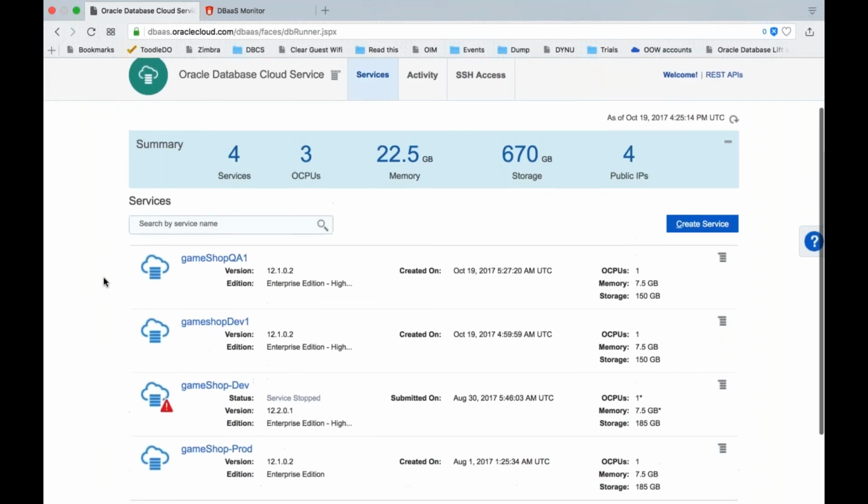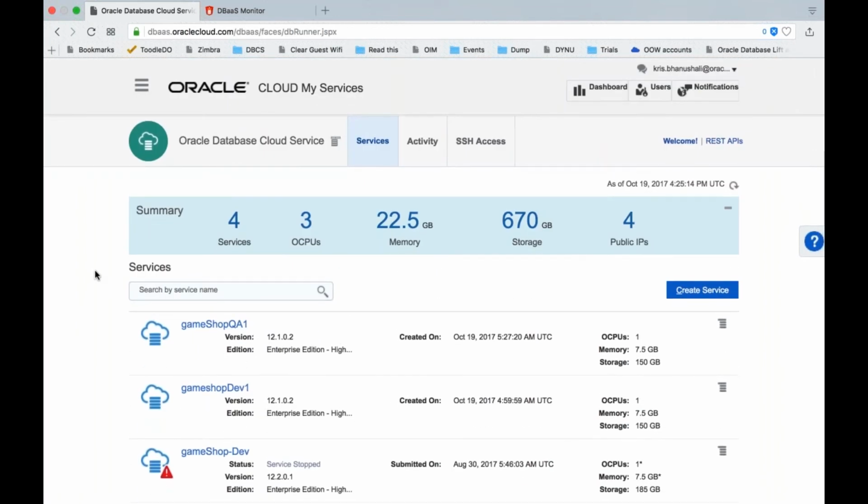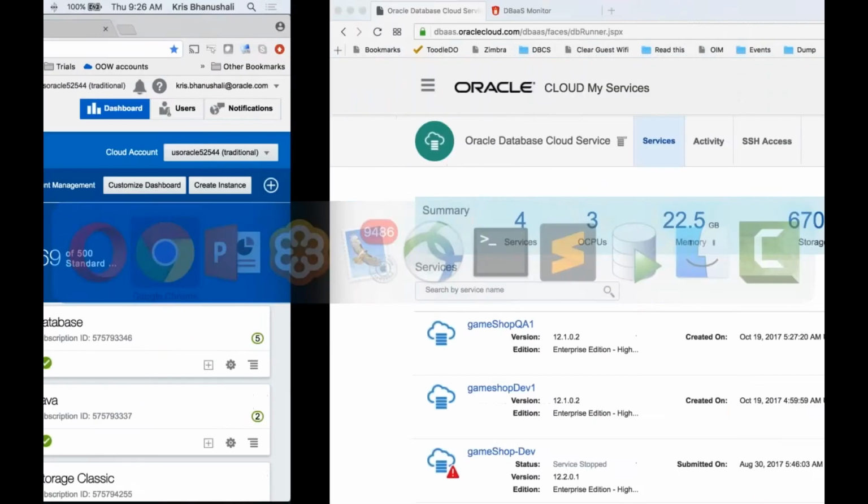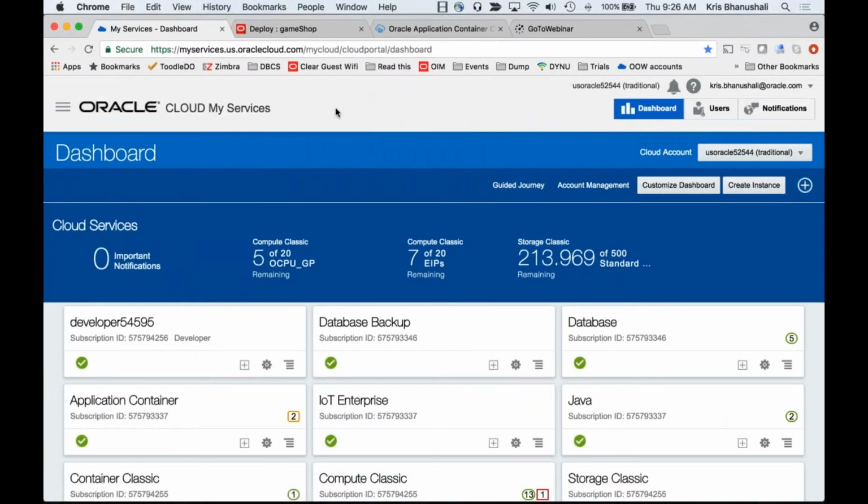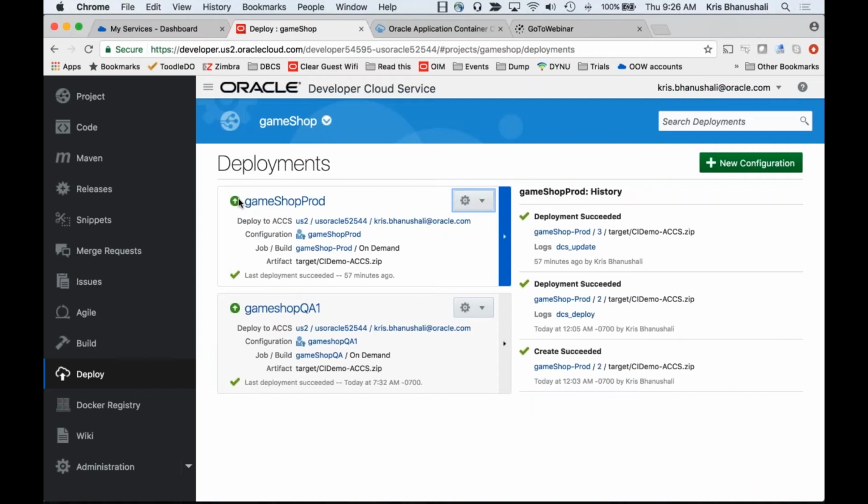You open your service console and you can see that all of the databases that you have, each of these is a database service. This could be a RAC cluster. This could be a complex Data Guard setup that's replicating between 2 different instances. Each of these is a service.